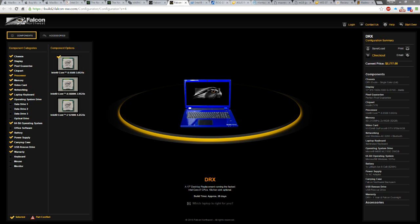Damn. Just damn. You could put in a 4.2 gigahertz. God, I don't know how it doesn't catch fire with that. I didn't realize when I was picking this out that the sucker took desktop processors. I need a minute to process that. So, 32 gigabytes of RAM. NVIDIA GTX 970M. And that's at 2780. I'll round up again.